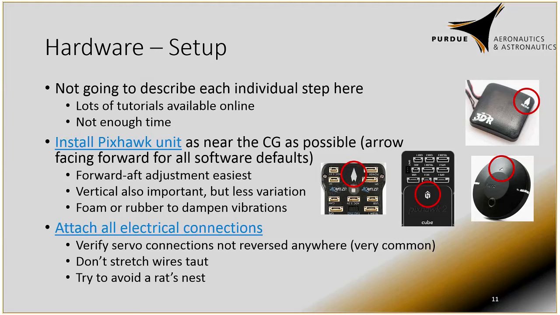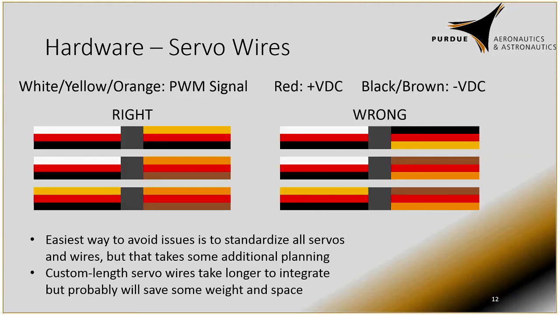trace one down. So servo wire is a very common issue where people say, "Oh, servo is not working." You just check your servo wires. Chances are you have a connector flip somewhere. So the correct on the left here, these white, yellow, and orange here. So white, yellow, and orange are your signal wires. So they're PWM wires. These red ones in the center are always your positive DC, and the darkest color, so the black here or the brown, is always negative DC. So they should always look like this between the three different standards of wires. They should never look like this.